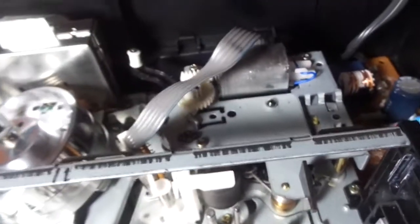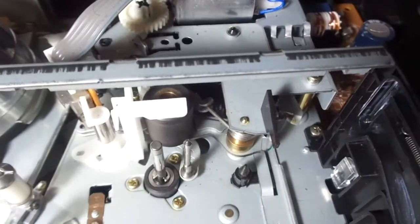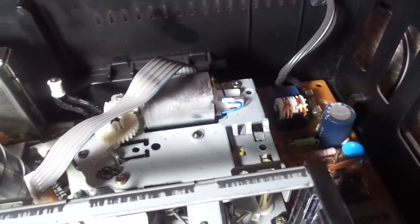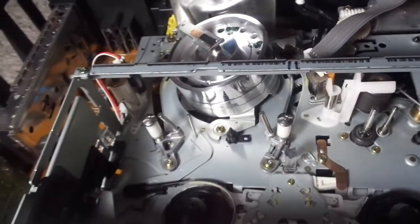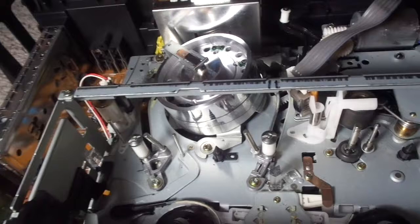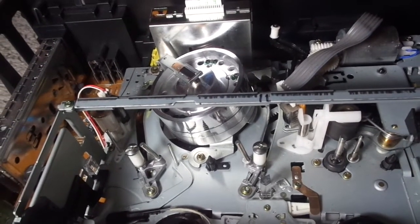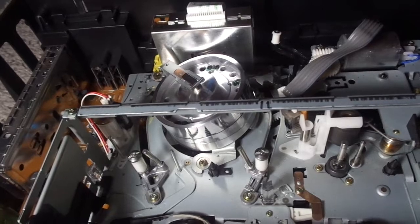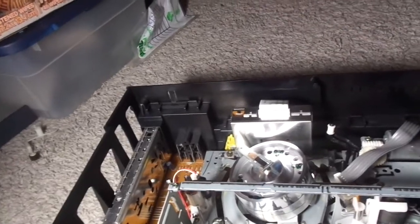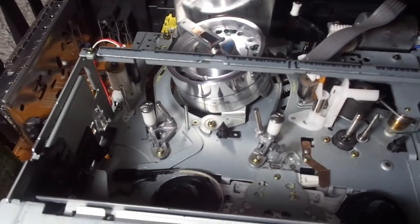this is a Shintom mechanism. Shintom, that's how you really say it. They were famous for making mechanisms for the Funai Corporation, for Funai-made VCRs. That's when Funai VCRs were good, and that was never Funai's own mechanism. But I learned that when they made their own chassis, somewhere in the early 90s, that's when things started to go downhill.